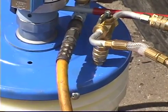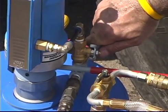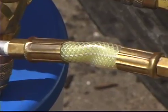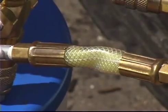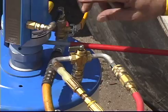Turn the 3-way valve to the sealant line to open. Turn on pump by turning the ball valve located on the pump. When you can hear sealant flowing back into the pail, turn the pump off.